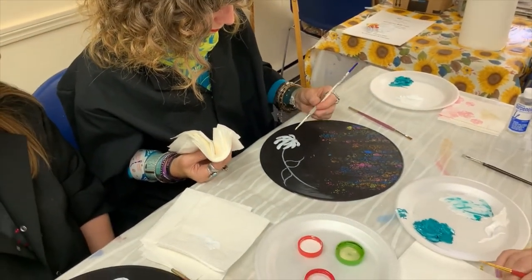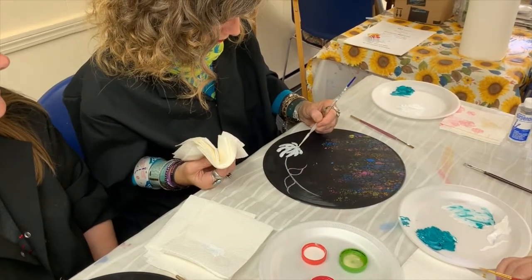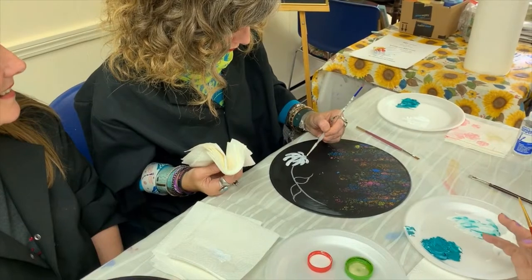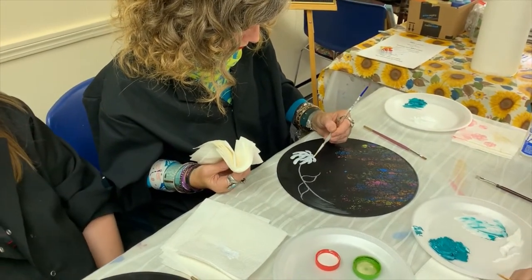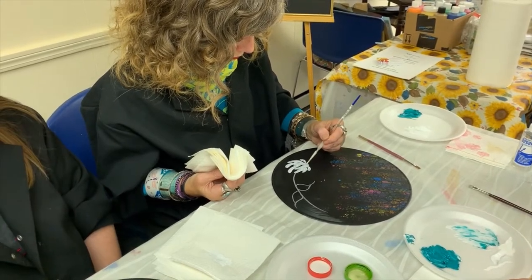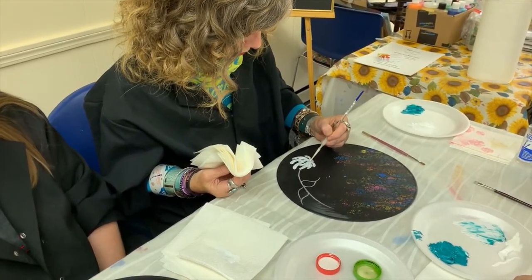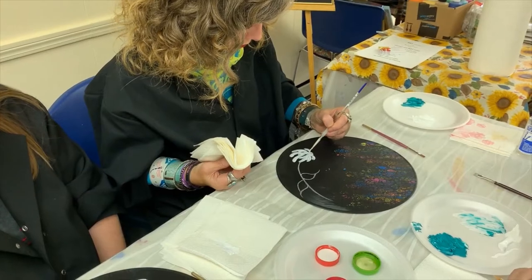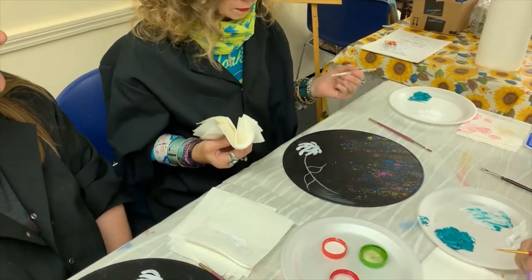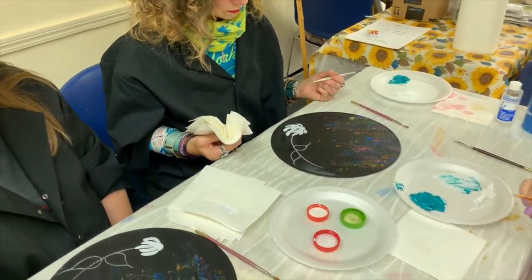Now see, that's a nice one. And if you want it a little more opaque, you add more paint. If you like what you've got so far, leave her alone. That's actually the key to actual art, knowing when to stop. Because if you don't and you continue, you'll know you should have stopped. Okay, button's not done.